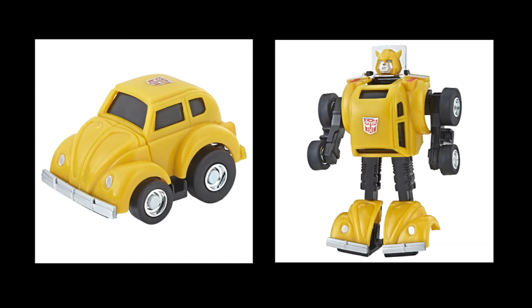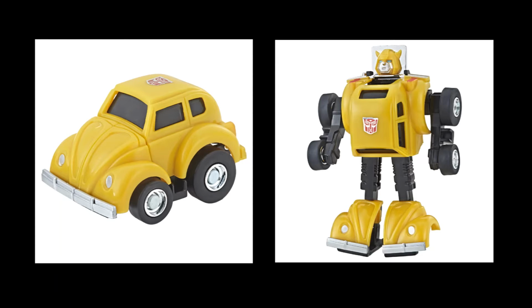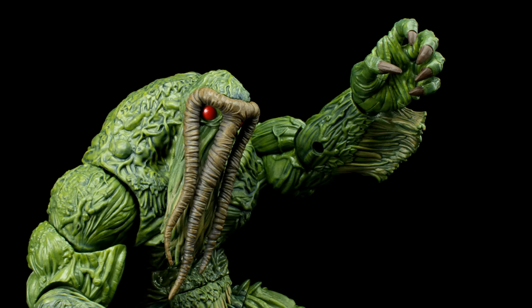And he had a really cool toy back in the day. It was a little yellow VW Beetle. I think it was supposed to be a penny racer, which is like those little Japanese toys where they put a penny in the back of a little toy car and it rolls off. But in the series, he was just supposed to be a full-sized VW Beetle, and he was pretty cool in the show. And he also appeared in the comic books.